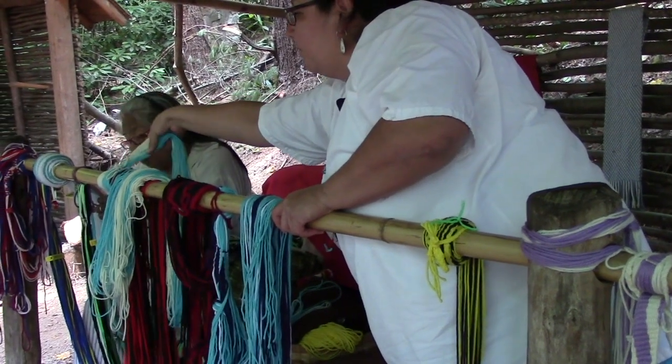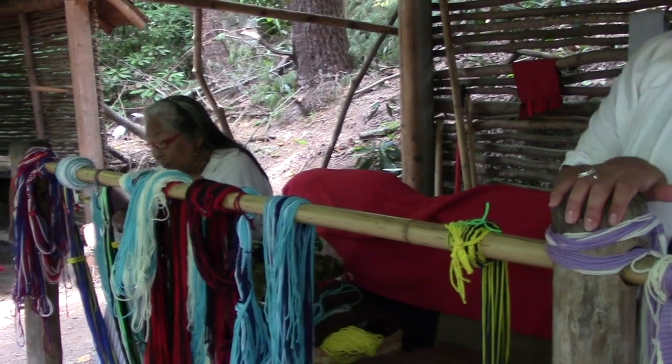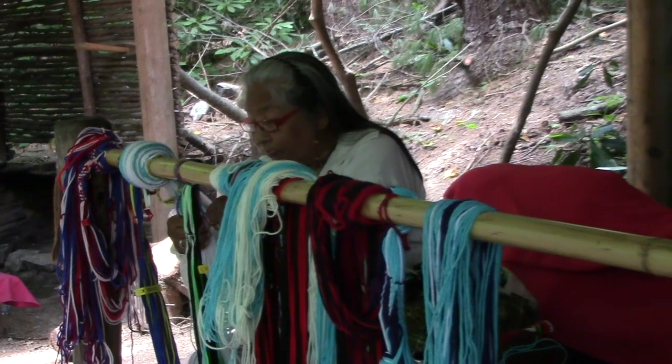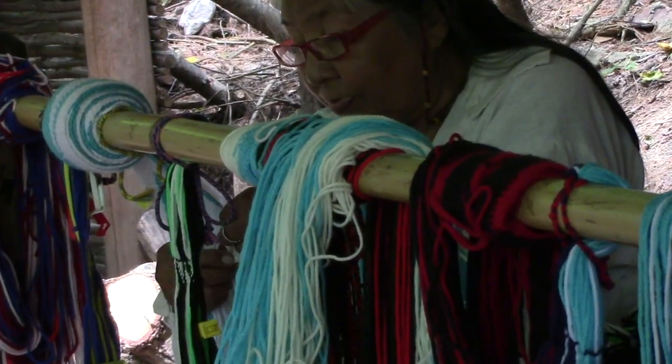This one is a double weave. As you can see, all the designs are different. The double weave is basically like working on a loom, but they're not using a loom. She'll just use her fingers, as well as these pieces that are back here.